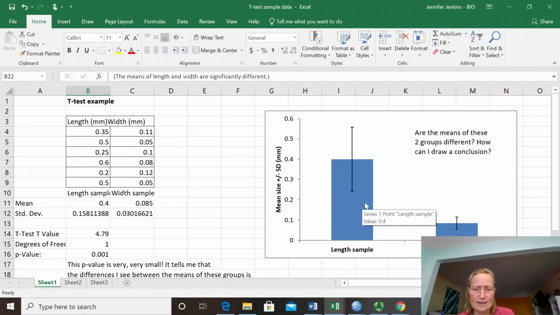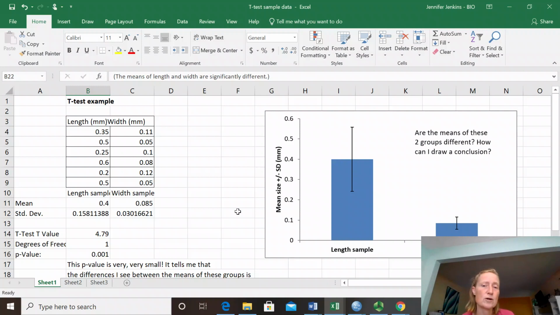Okay, and so when I look at this, I can say, wow, it sure looks like these cells are longer than they are wide, right? But if I were going to publish this little graph somewhere, the editors of the journal that I was trying to publish it in would not be happy with me if I said, yeah, I calculated the means of these two groups, and I decided, just by looking at them, that they sure look different. It looks like the length sample is much longer than the width sample, so it must be that these cells are longer than they are wide. The journal editor would not be happy.